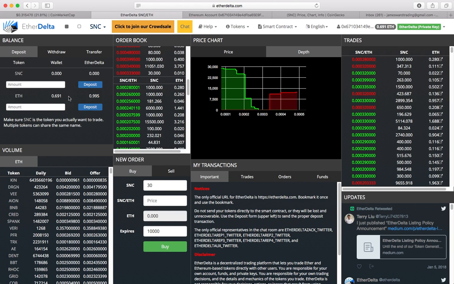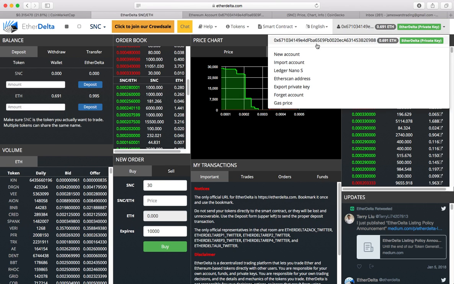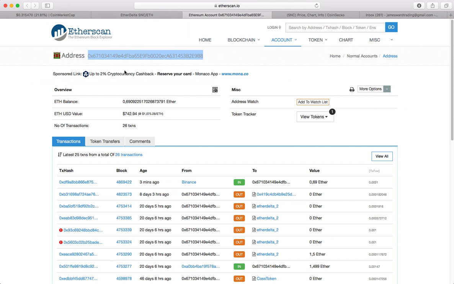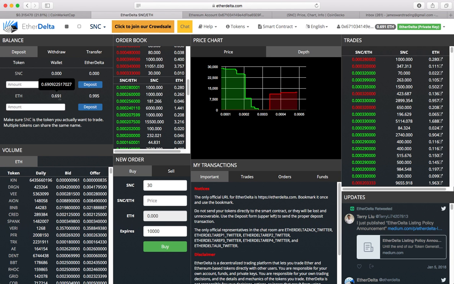what we need to do first is, you won't have this number here or this number here because your account will be empty. So we need to deposit Ethereum into this address. I found the easiest way, because you can't actually copy and paste this, is go to Etherscan address, click that, and it will open up this page, basically the public blockchain. And you can copy and paste that address, which should be different to this one, but it'll be your address. You can put it into, say, your Binance account, and deposit Ethereum from your Binance account into this account, which is exactly what I did earlier, 3 minutes ago. That went through, 0.69 Ether into this account, which you can see shows up there.